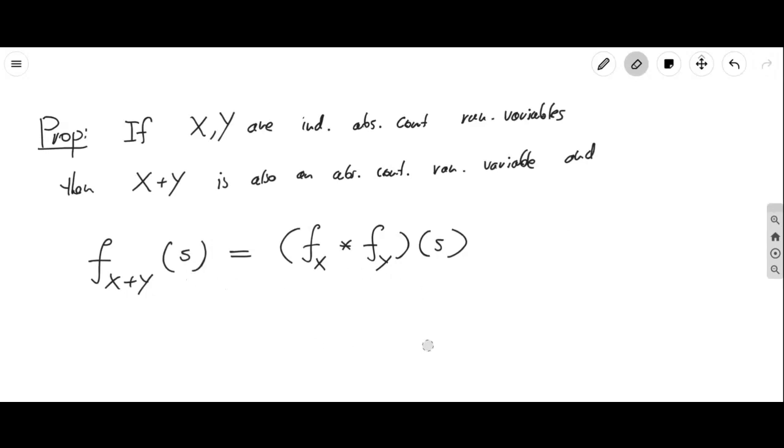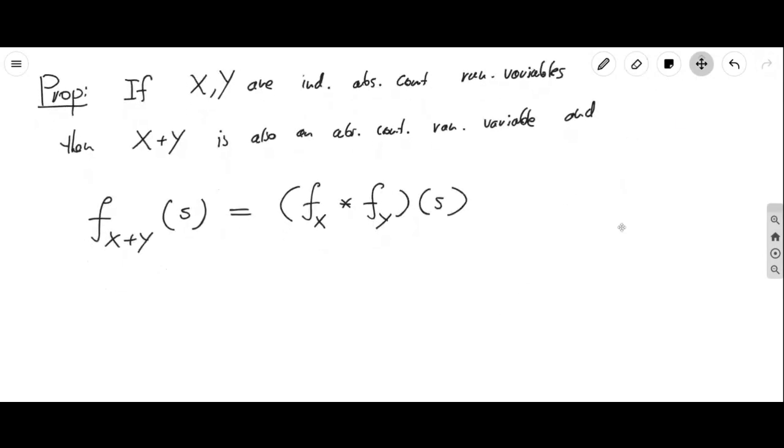Okay, so this is what we have. This requires a proof, but I'm going to give you an explanation that will hopefully make it convincing for you. The explanation that I'm about to give you is basically the proof without any of the mathematical formalism behind it. The idea is this. You have two random variables, and you want them to add up to S, right? X and Y add up to S.